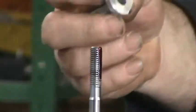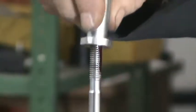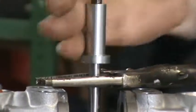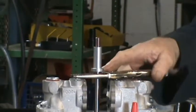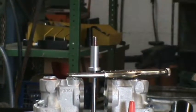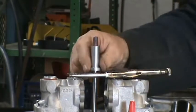Sometimes you put 1 or 2 drops. This time you generously apply. Make sure it's on the threads. Screw this down all the way. Sometimes you have to take a wire brush to the threads, so whatever you have to do to get this all the way down. All the way down. Don't have to be tight, but it needs to be down.